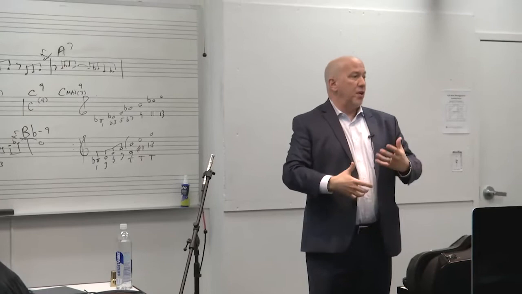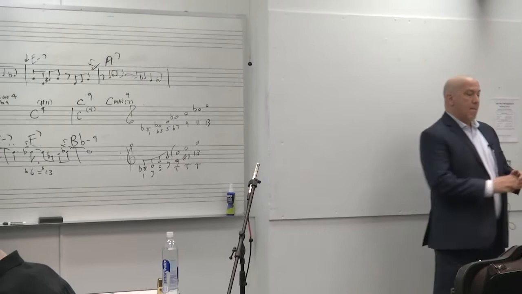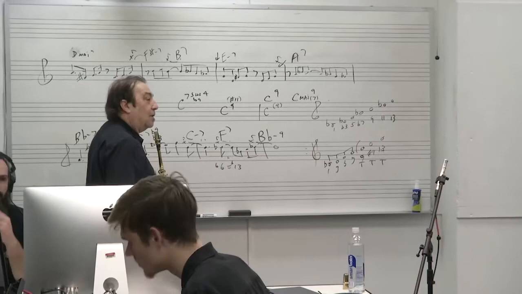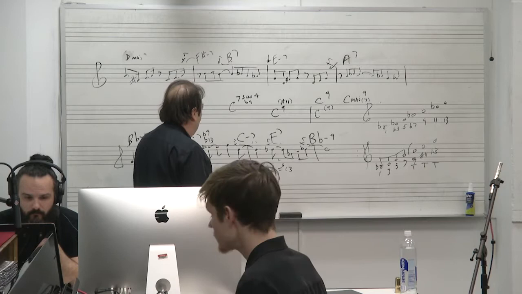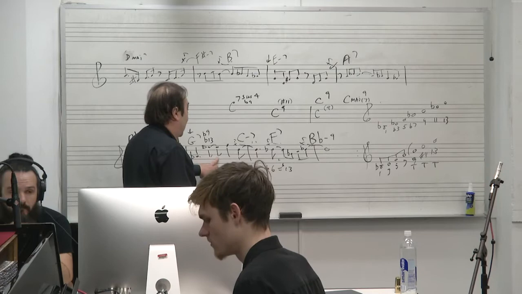Okay? Yes, sir. So, in that G7 flat 9 flat 13? Yes. That's not a Mixolydian, so where did it come from, and how do you decide that's a good one to put in? Well, the melody outlined it, right? That's why I use that, but I could use F minor 7 there, B flat 7. Could I just ask? I'm going to explain further on that.